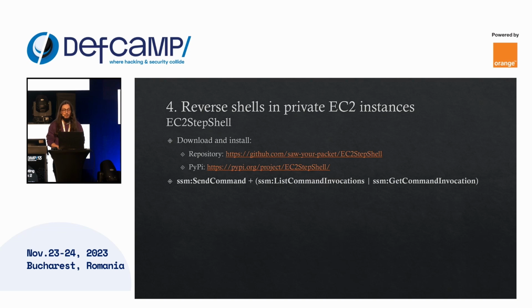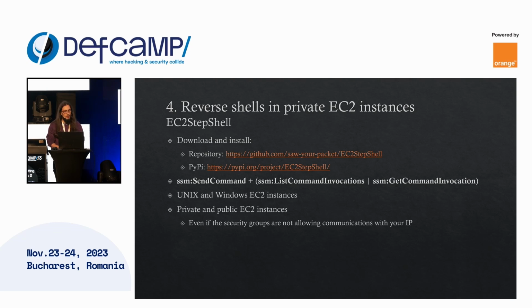You need to have SSM SendCommand and one of these 2 permissions that will give you the output of the execution. It works both on Linux and Windows. It works both on private and public EC2 instances, again, even if you don't have network connectivity to it. And it doesn't trigger antiviruses, from the way it works, because the request and the execution come from a trusted AWS service and are not questioned by the antivirus.